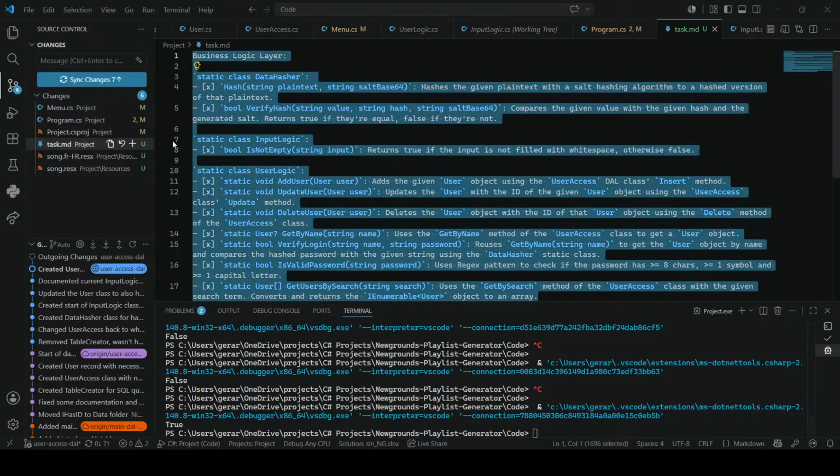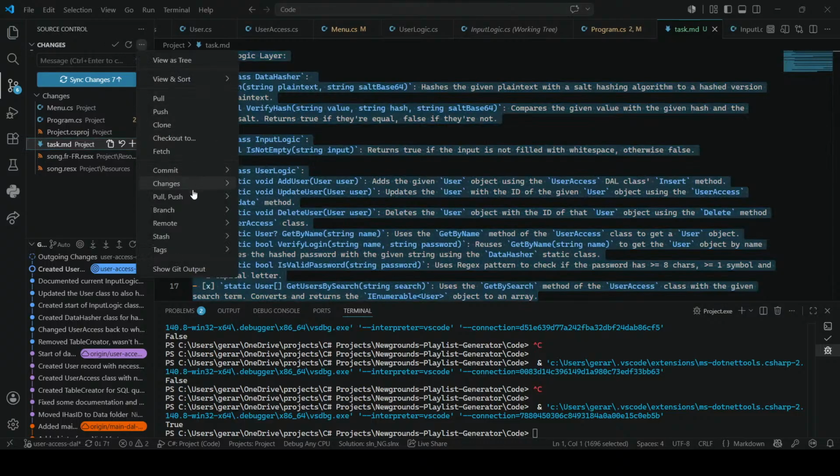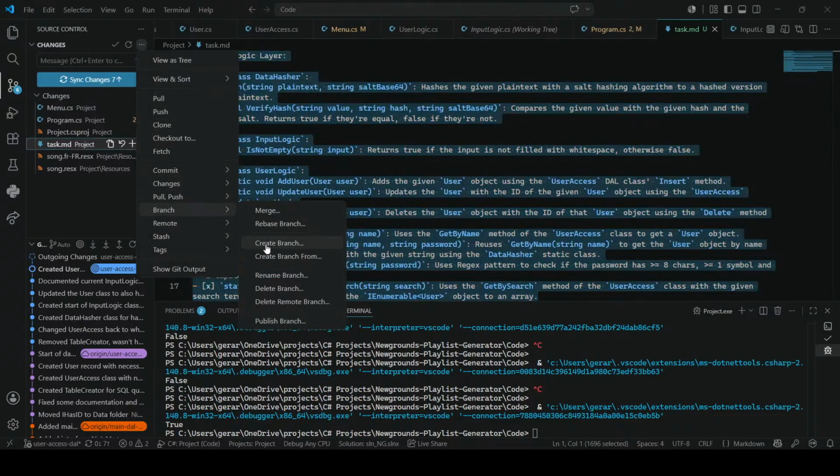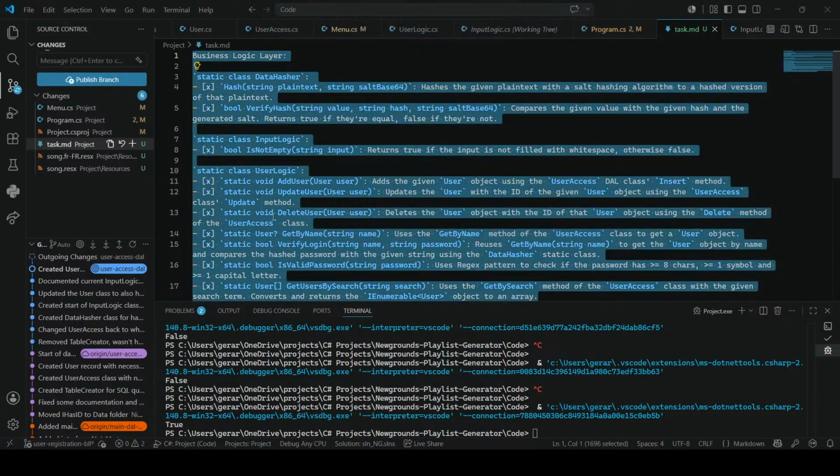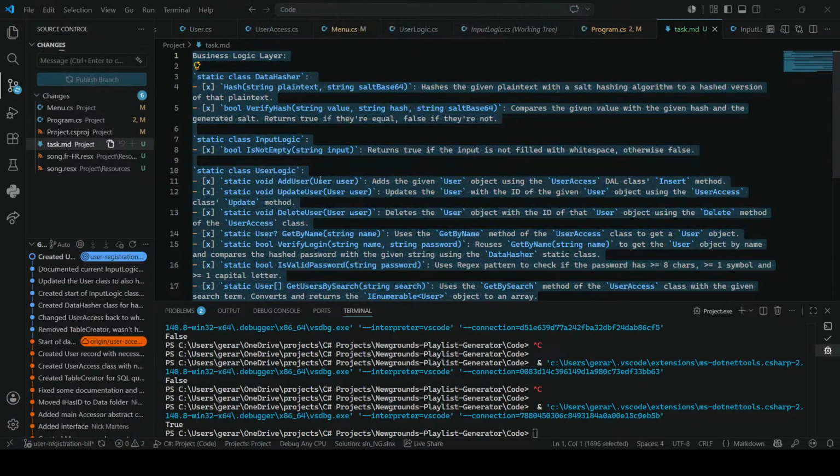Oh yeah, and I would need to push it on a branch. What would I call it? Rebranch user registration BLL. And then publish that branch. We're going to compare pull request, throw it into the def branch.